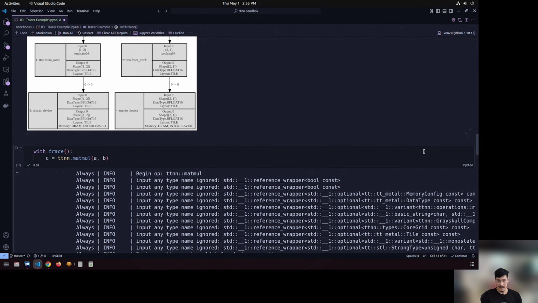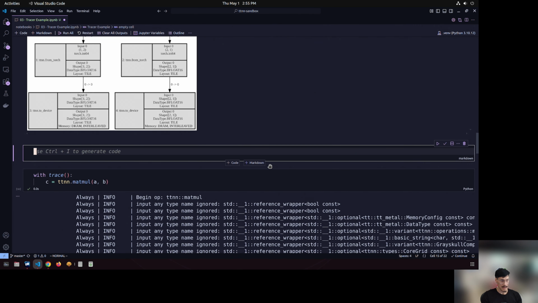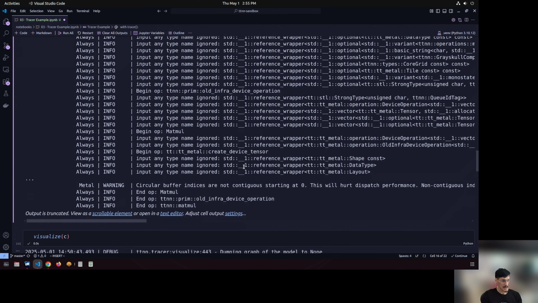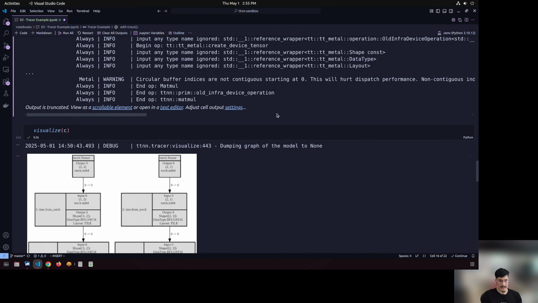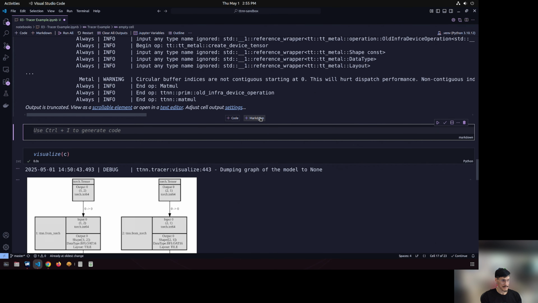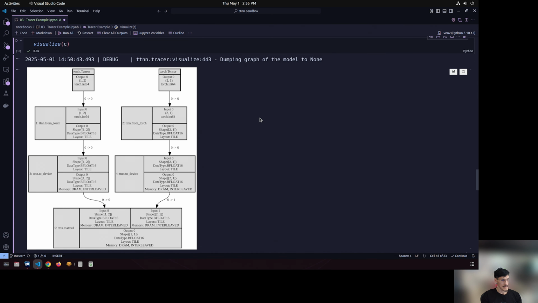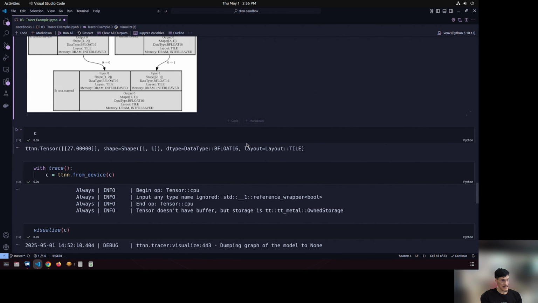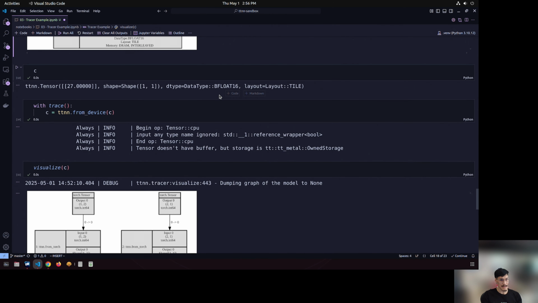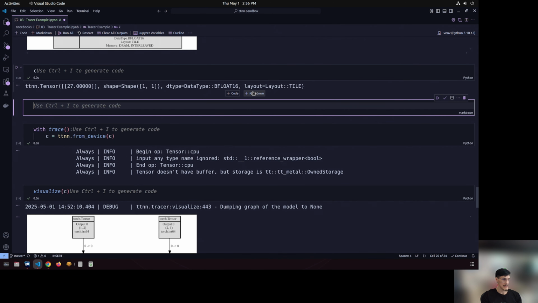And then finally perform ttnn.matmul, visualize the results, and then send the tensor back to the CPU.